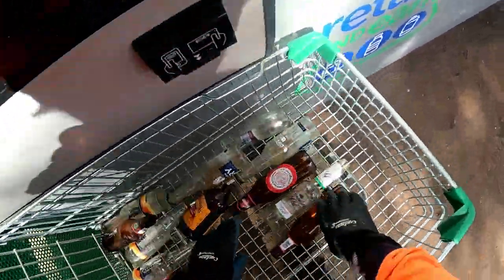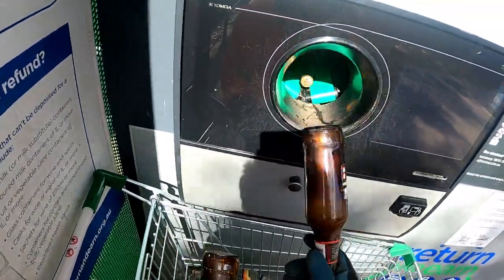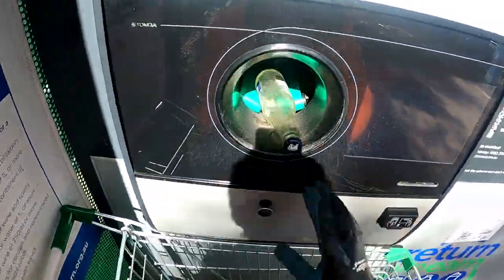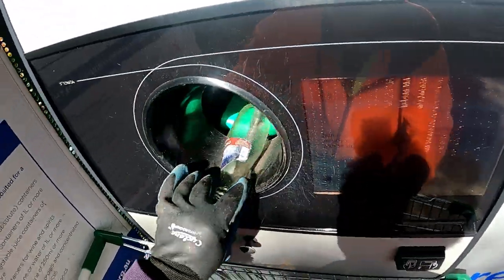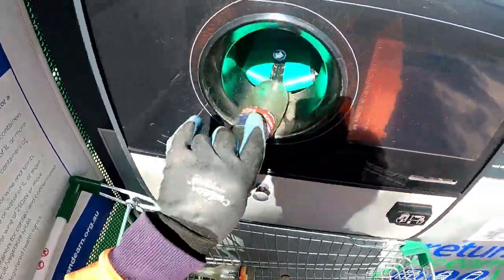Doing alright though, we've already got about $6 there, 60 units for two, that's not too bad for the glass, for one place it's damn good. Like they've had no one camping there, no one's been booked in or anything like that, so pretty damn good I reckon. What's wrong with you? Oh, I just tore the barcode. Let's see if it goes through. It went through and I tore the barcode. Wow.